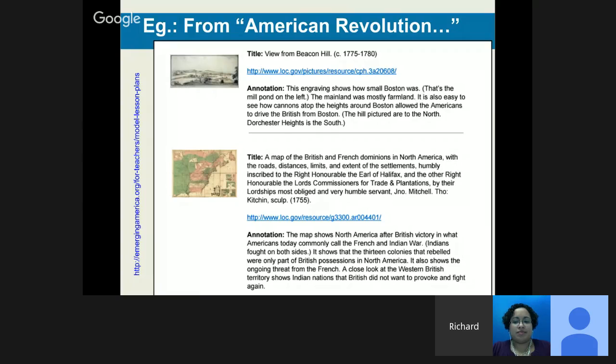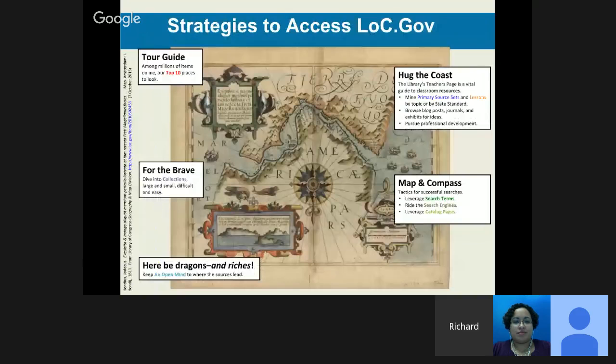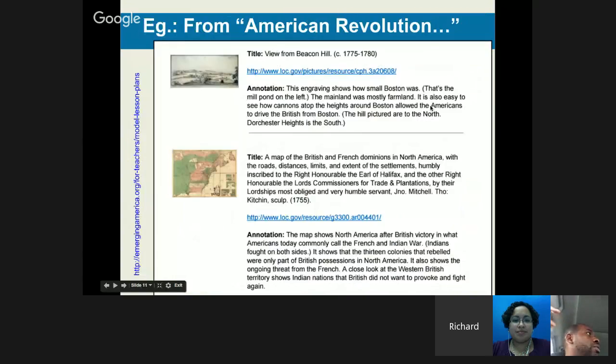So again, if you go back to my kind of image of different ways to approach the Library of Congress, one approach is to hug the coast and use what other people have already found for you, primary source sets and so forth. So that's the upper right hand there.